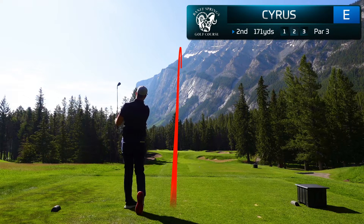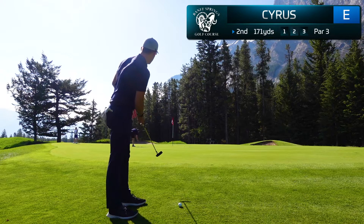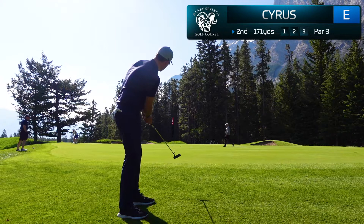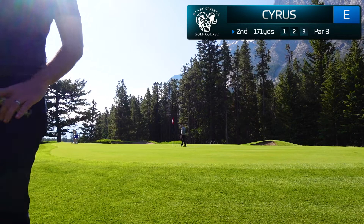Alberta is called the Texas of Canada and I've chosen to use the Texas wedge — I'm using a putter from just off the green. This is straight uphill so I'm going to have to give this a little bit of gas. This rolls out to just about three and a half feet. Scott was very generous — he rolled that back to me and gave that to me for par.